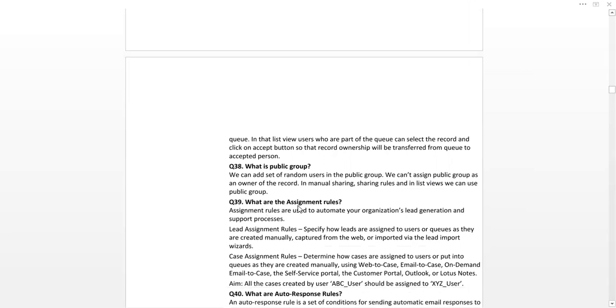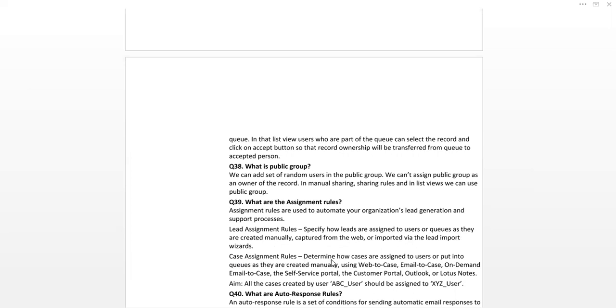Next question: what are assignment rules? Assignment rules are used to automate user organization for lead generation and the support process. Lead assignment rules specify how to assign leads to users when they are created manually, captured from the web, or imported via the lead import wizard.